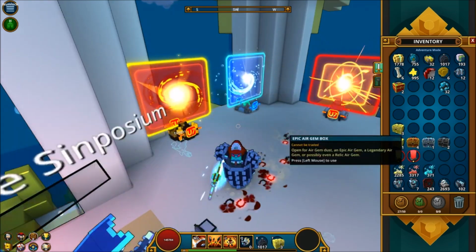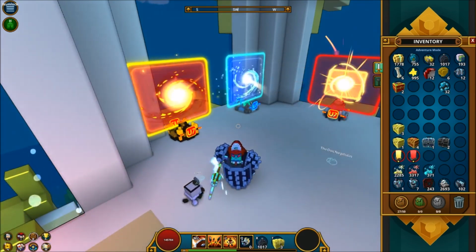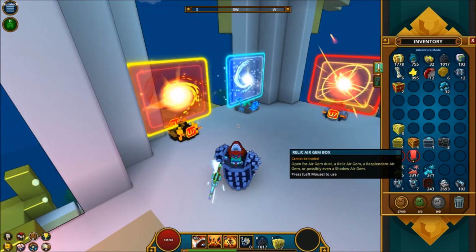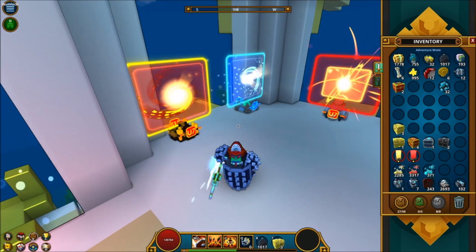So, interestingly enough, you think about your gear, you have Relic, Rare, Resplendent, all kinds of things like that, and you can even see you get Epic Water Gems, possibly Legendary Water Gems, if you just read this, Resplendent Gems, potentially an Air Shadow Gem or something, and that's what these boxes do.